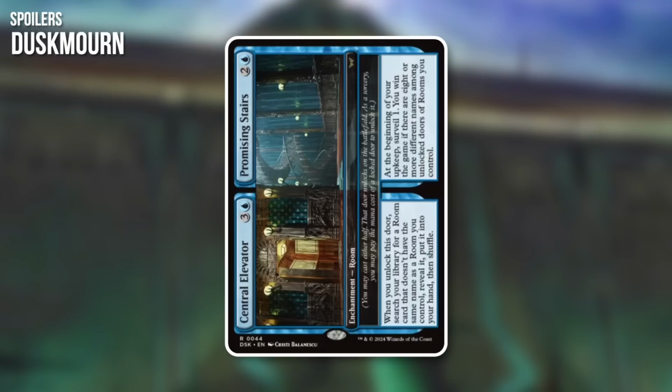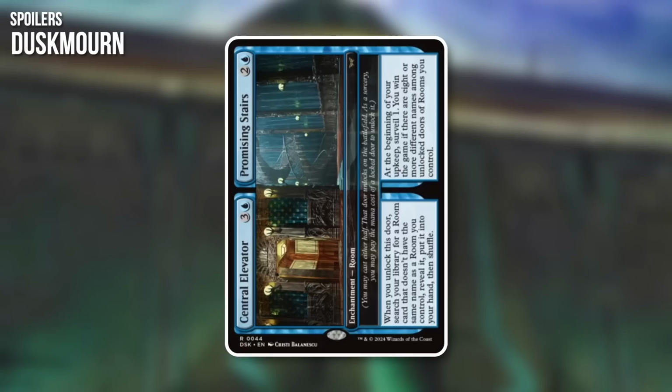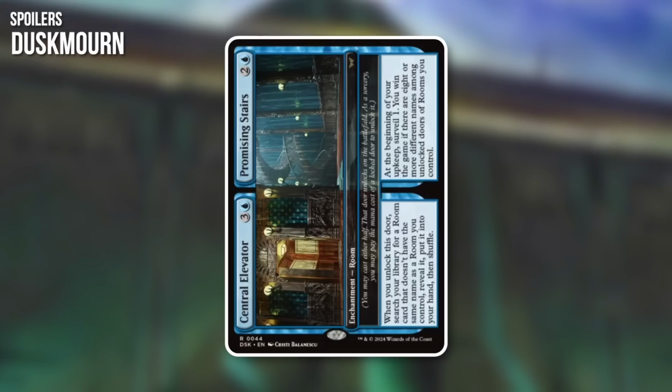Next up, we've got a brand new enchantment room, Central Elevator and Promising Stairs. Central Elevator says, well, actually, I should probably read what rooms do. You may cast either half. That door unlocks on the battlefield as a sorcery. You may pay the mana cost of a locked door to unlock it. So basically, you can pay for one and then pay for the other when you want to.